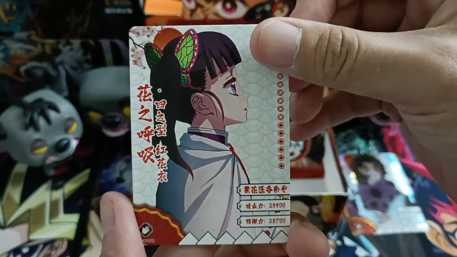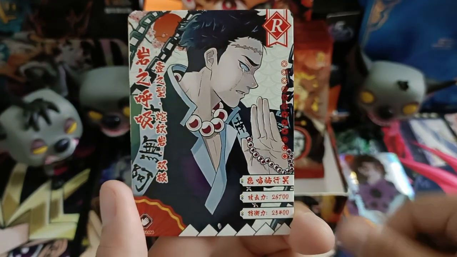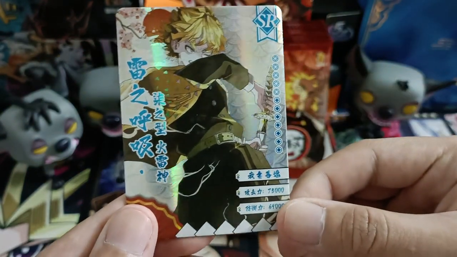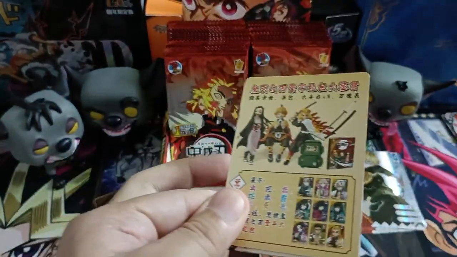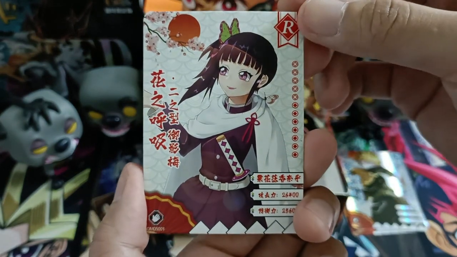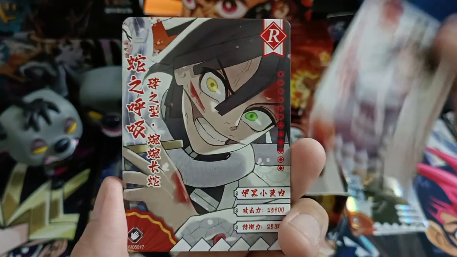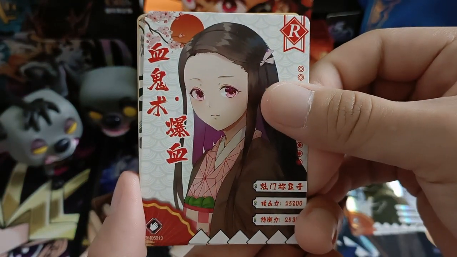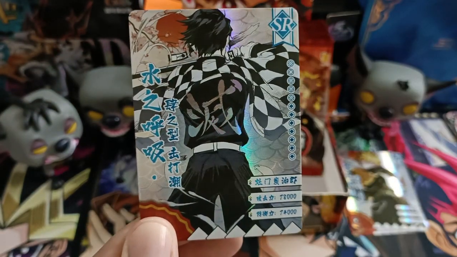We have a Kaoni. We have a Gyomi, another Gyomi. Our rare card is a Zenjutsu SR. Nothing too crazy from the first few packs. So we have Kaoni. We have Obanai. We have Nezuko, and our rare card is Tanjiro with his back facing us.